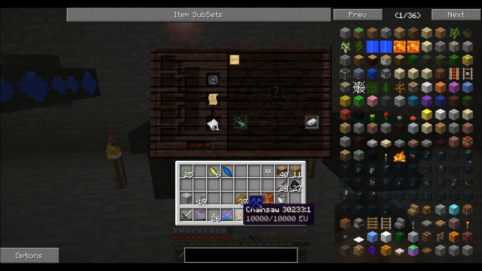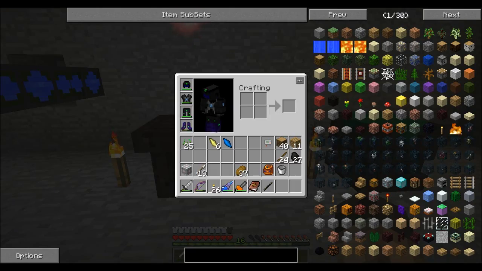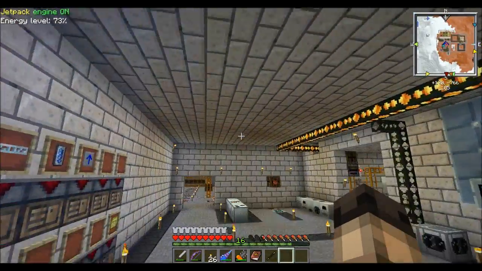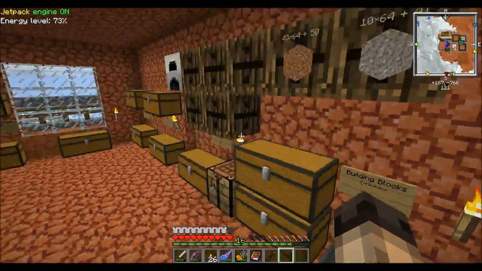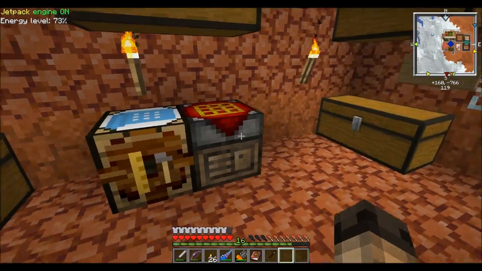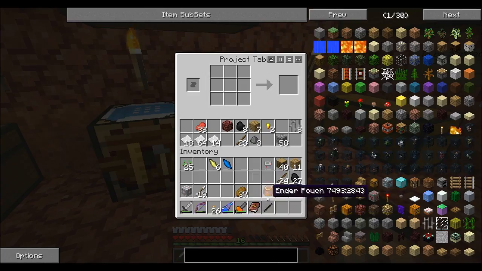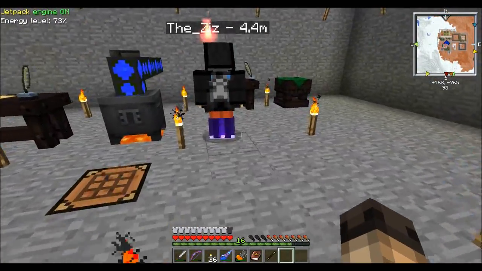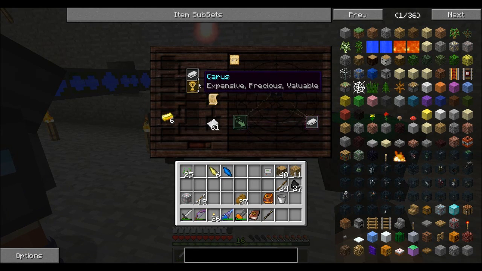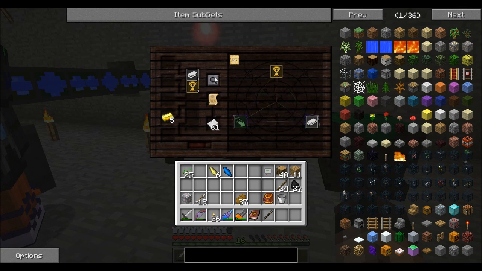Not the underpouch, not going to use that. The advanced diamond drill? No. Don't really feel like using any of those. Is it gold or gold nuggets? Yeah, gold. We have gold nuggets over here. I was going to try, no, I've already used the metallum before. No, gold is not metallum. Let me check. Ah, yeah. Ooh, carcass. Expensive, precious, valuable. Okay, so I could have just used gold instead of using iron.